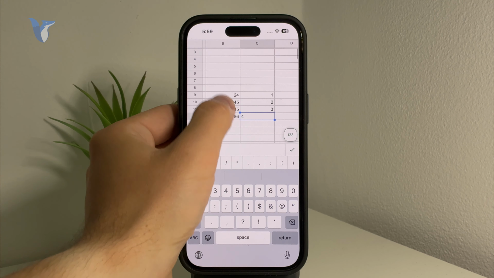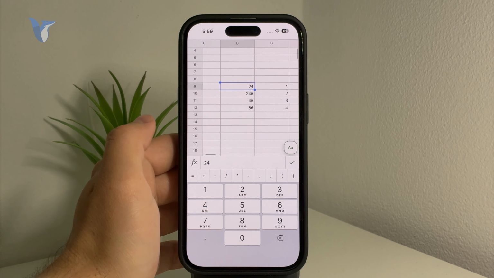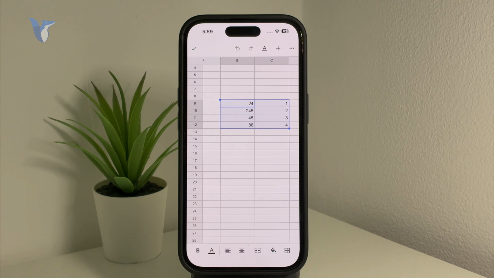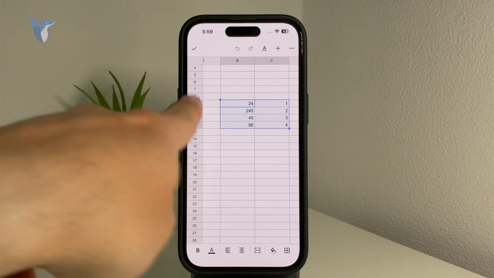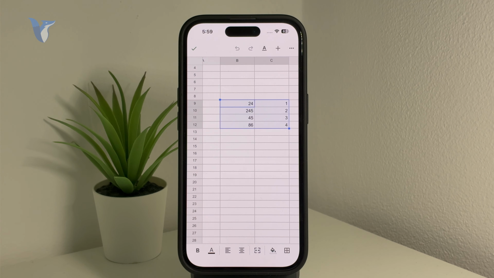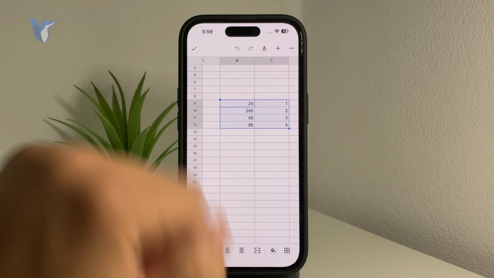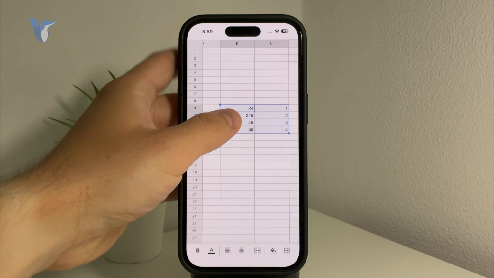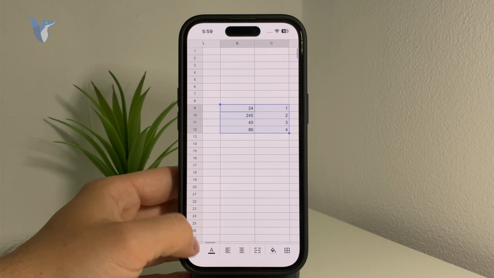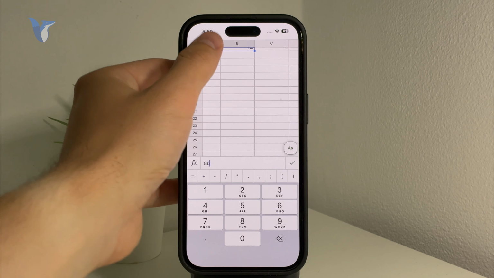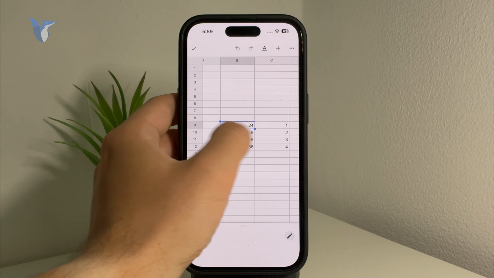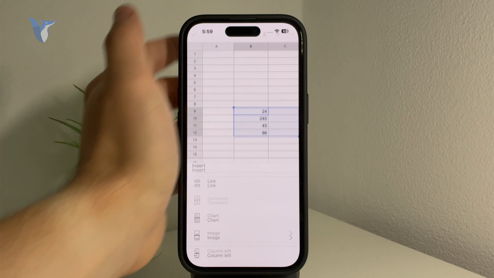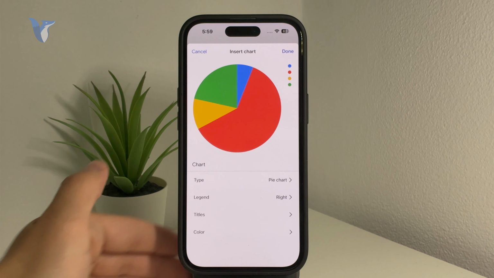And now, once you have the data in here, you have to create the chart from it. The way that you do that is to select all of the data as such. And you can see it is in this area right there. What we need to do right now is tap on the plus button in the top right. Make sure you have it selected as I do, right? If it disappeared, just make sure you do it again as such. So with the data selected, tap on a plus, and click on create a chart.